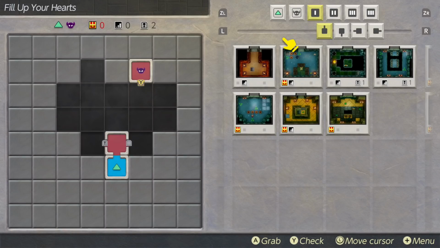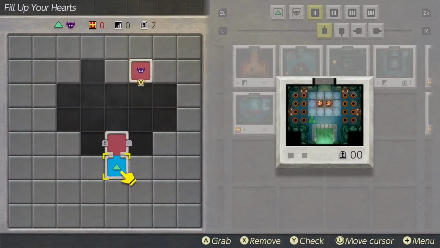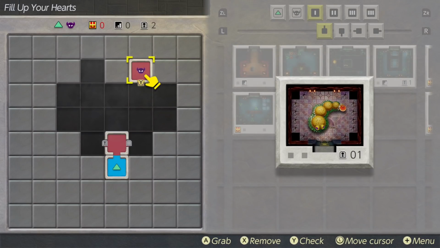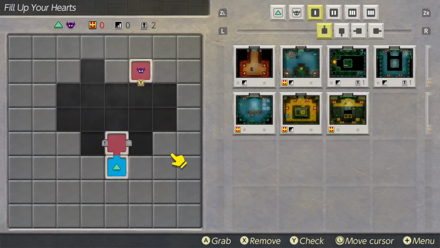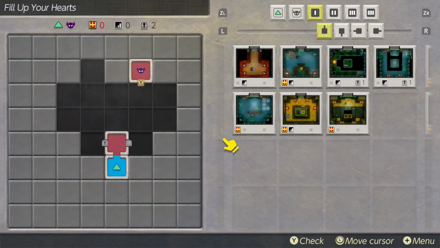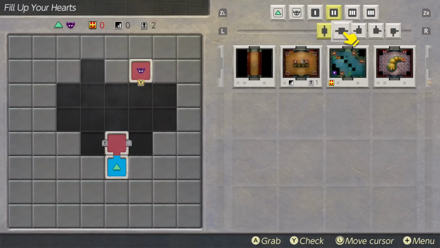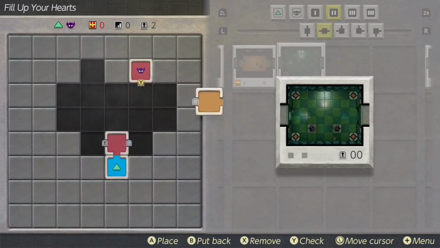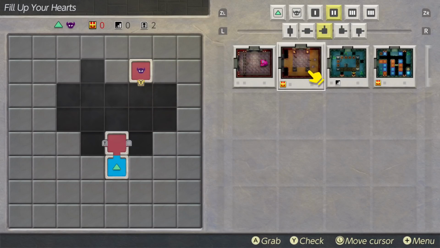So a few things about dungeon arrangement in the chamber dungeon. You'll need to make sure that you have at least an entrance and a Nightmare. Those are the primary components of any dungeon. But also you'll want to make sure that all of the doorways are connected to other doorways. So you can't leave any of those just hanging or unfulfilled. So you can see I'm starting to make a little bit of a dungeon arrangement here.